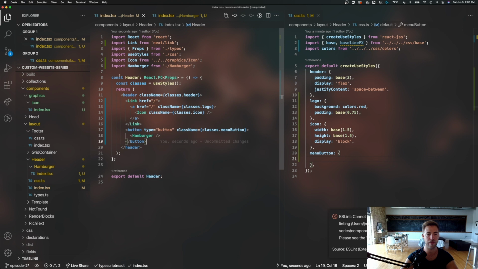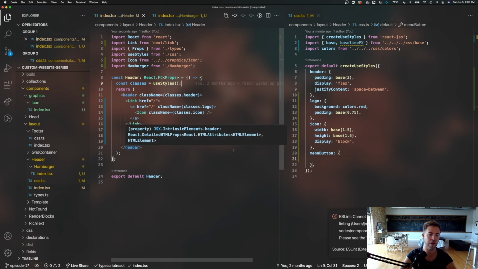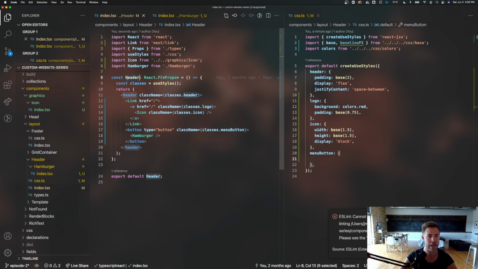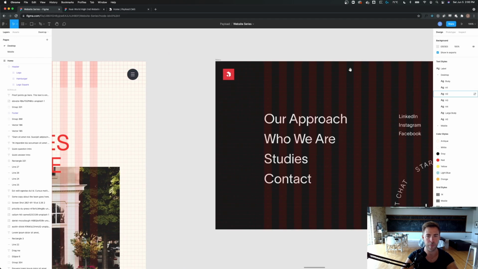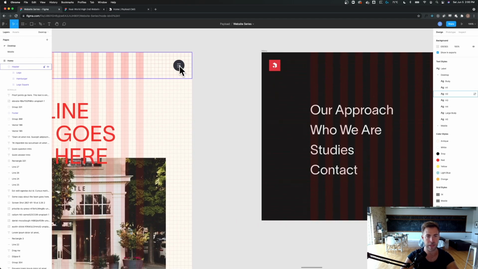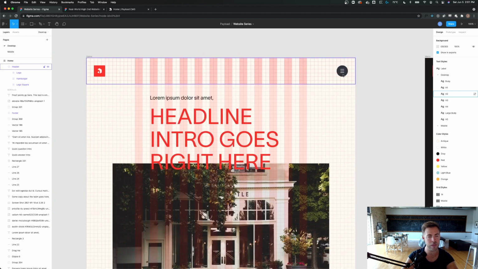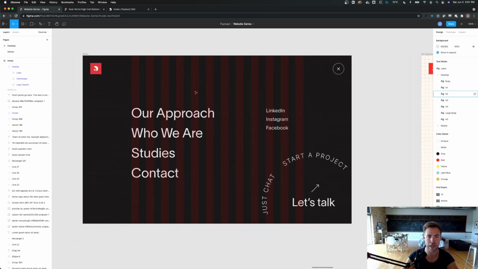So I think that the header should really be responsible for setting and closing the hamburger button itself and the menu. So we should probably keep the state of if the hamburger is animated as default or as open. We should probably maintain that in the header because we also have to build that entire modal out. So for example, if we hop over here, you can see that icon there kind of turns into an X, and then the modal is open. So we have to scaffold out this modal, but we also have to maintain the state of that button somewhere. And I think we're going to do all of that right in the header, because the header is really what's responsible for all of that at the top level.